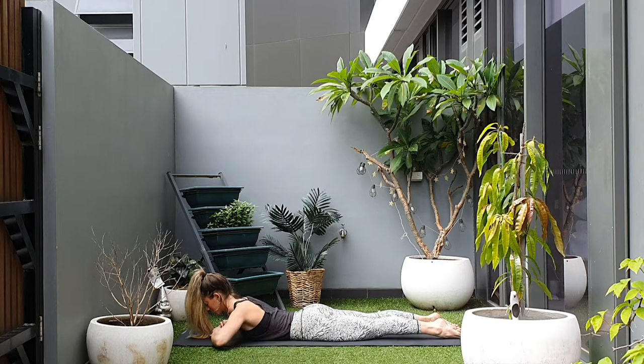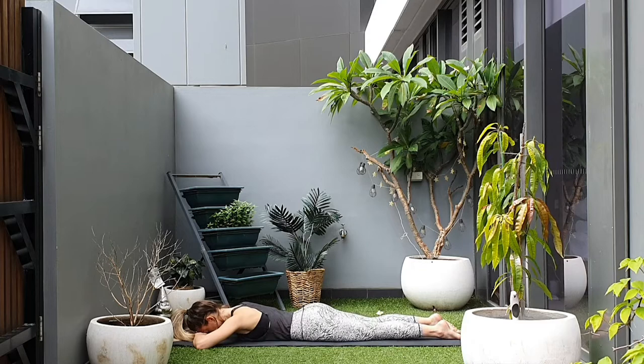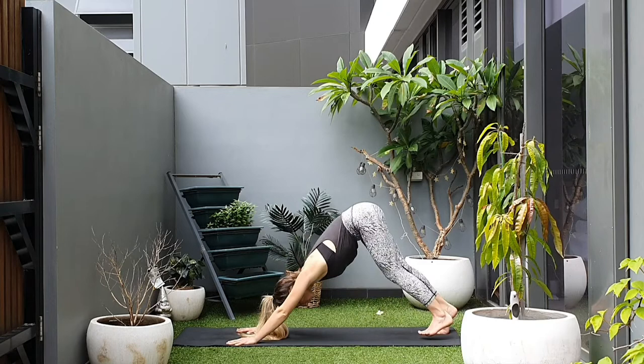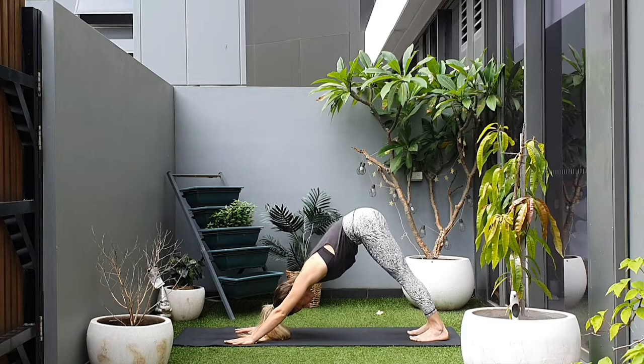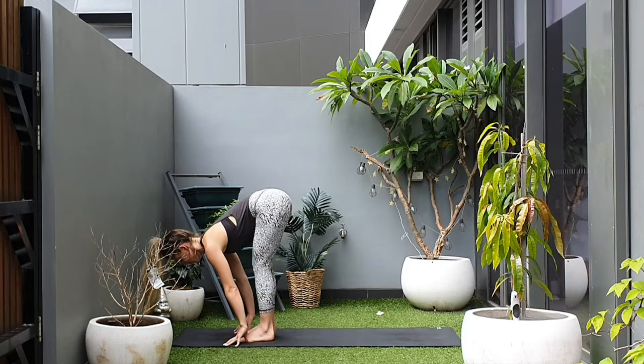Put one hand on top of each other under your head, forehead on them, and you can rock your hips sideways to release any tensions from the lower back. Bring your hands under your shoulders and press yourself back to tabletop and then to down dog. Let's take a deep breath in here and little steps to the front as you breathe out. And gently sit on the ground.